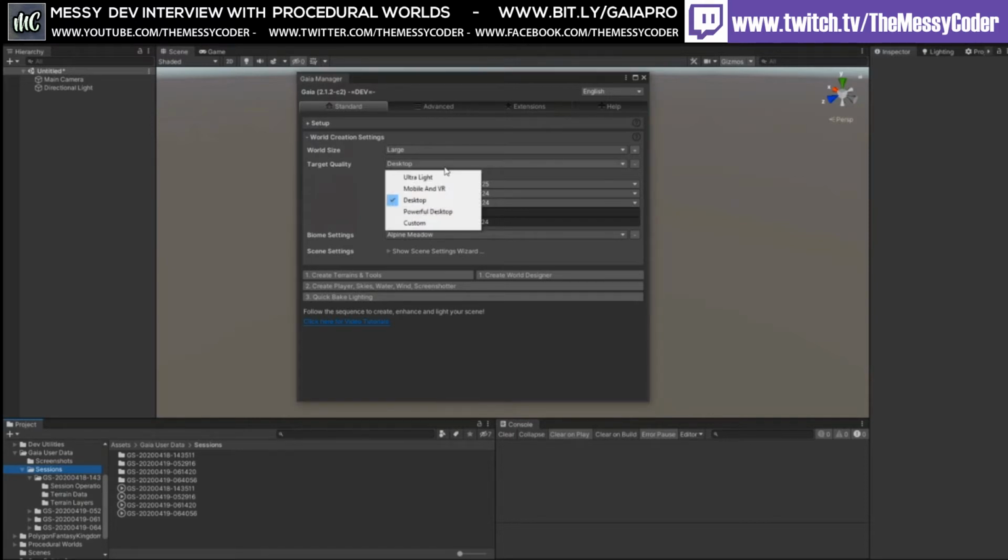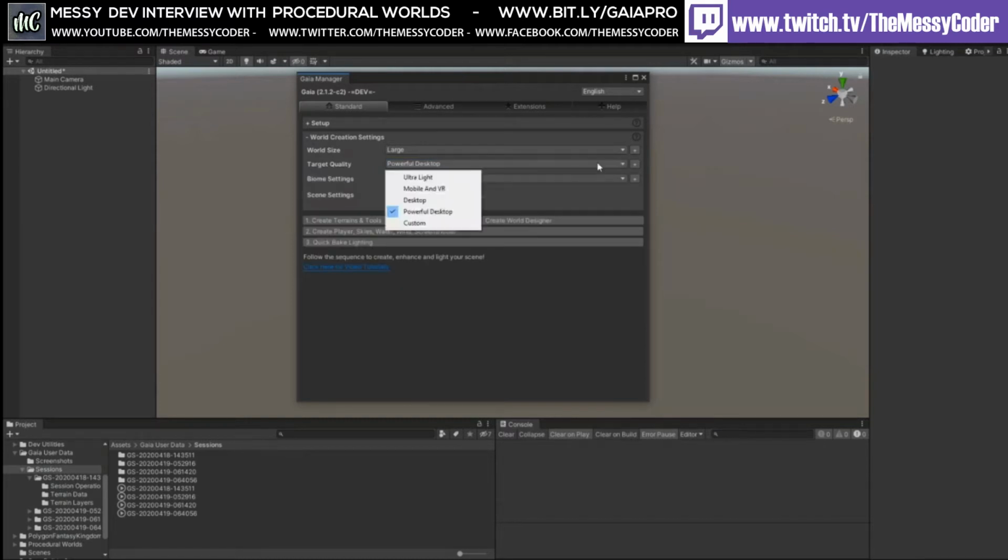So then we can choose what sort of target you are going after, something very, very small. Notice how we change all these texture sizes. Or something that's a little bit more powerful. Then you can get in and further refine these settings, but you don't need to look at all that stuff. Let's just go desktop. So this is what I liked about ambient skies. I just went preset. Which one do I like? I like this one. Boom, away I go.